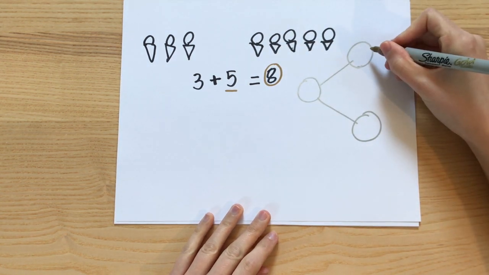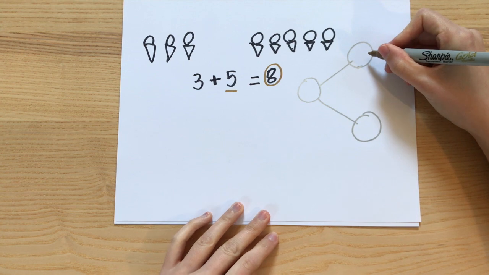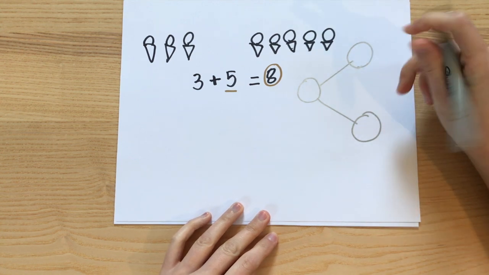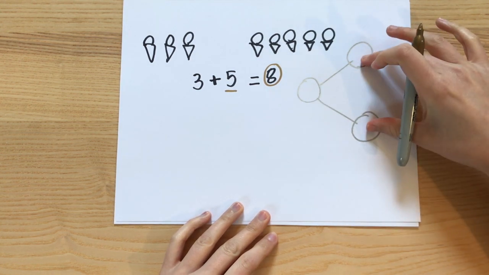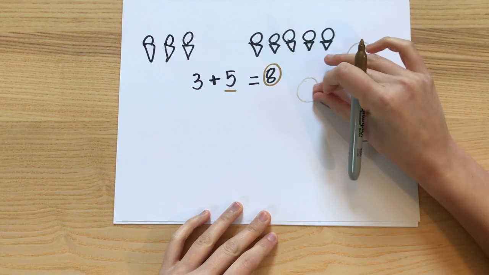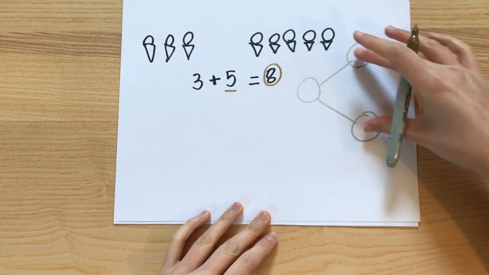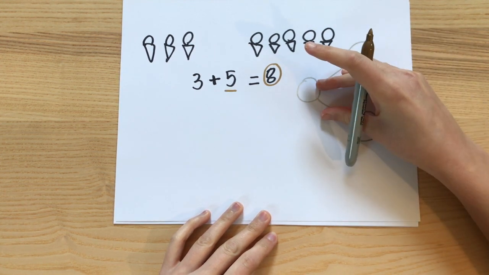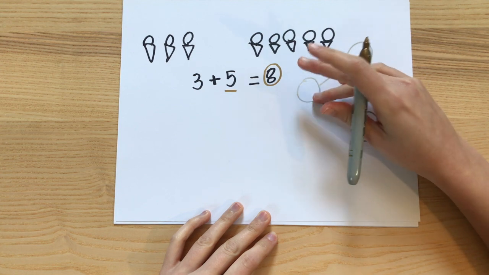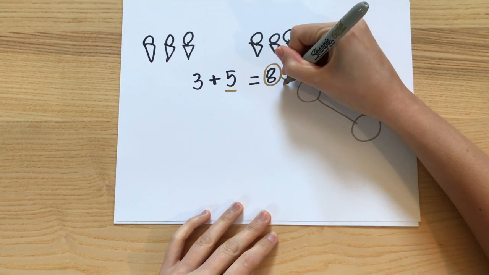Does it go up here like in our other one? It was up high, remember. Nope, you're right. It goes over here because the 2 parts always go into the hole. They're always pointing to the hole. They're attached to the hole with these lines. So we know the hole, or the total, goes right here.